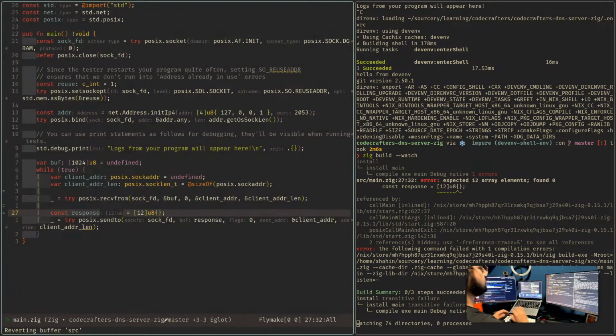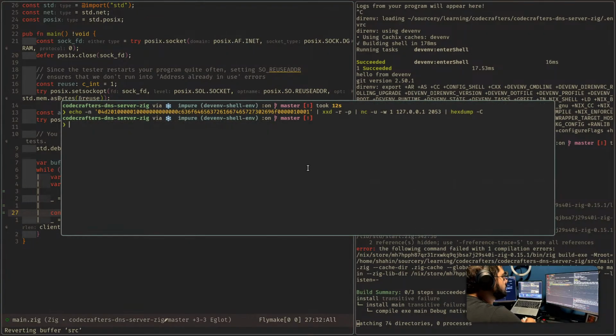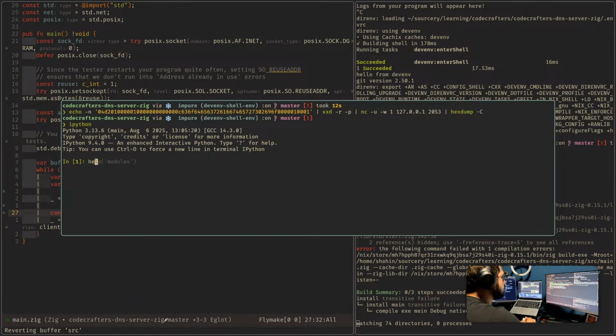Okay, yes. I want to put 12 bytes here, but they said it's big endian.